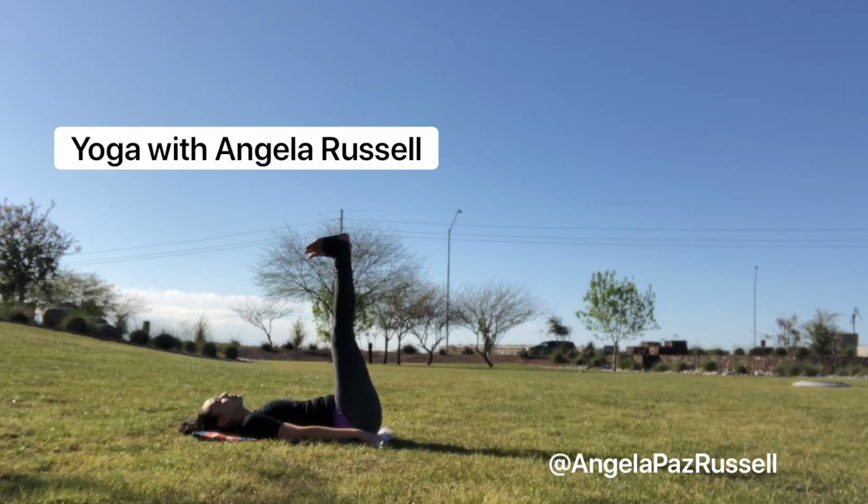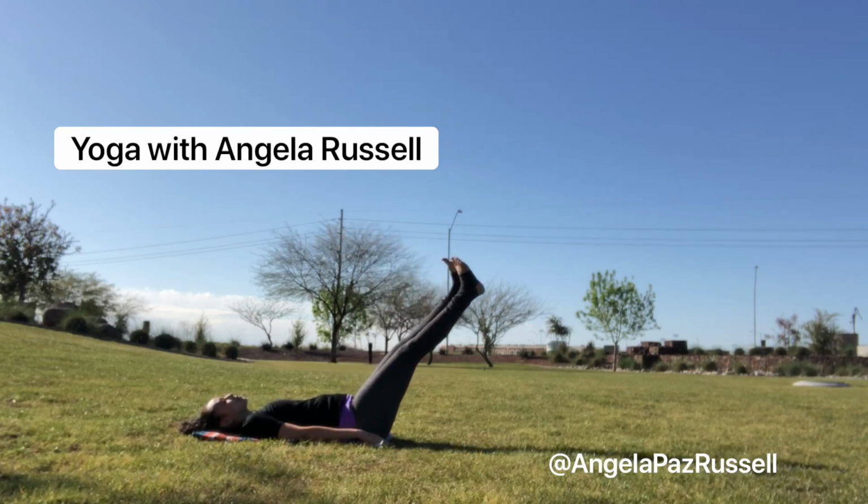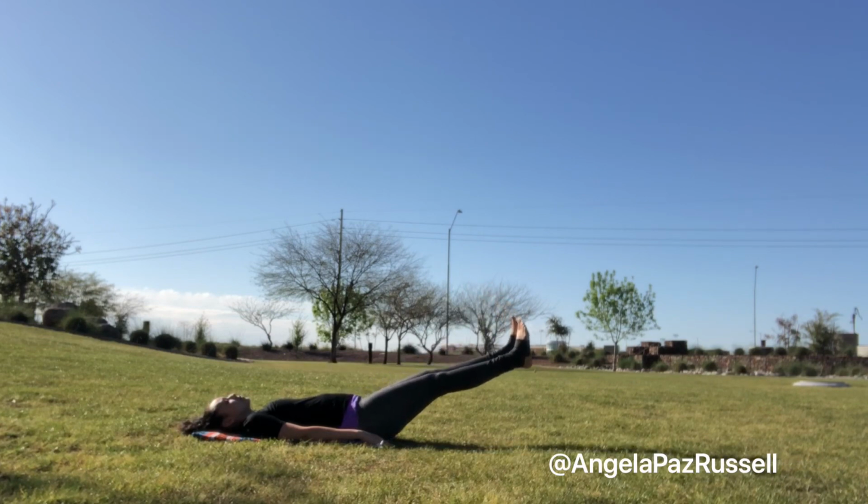Start just by rolling through the ankles, drawing some big circles with your toes. And now take them the opposite direction, still rolling the ankles. Now we'll start to flex and point the toes. So flex feet, point the toes. Come back through flexed feet. And then slowly start to lower the legs down. A little lower, a little lower, a little lower.